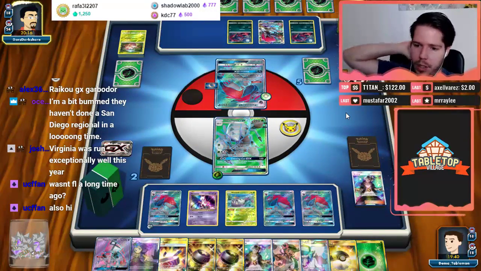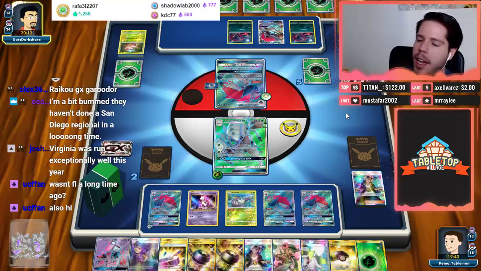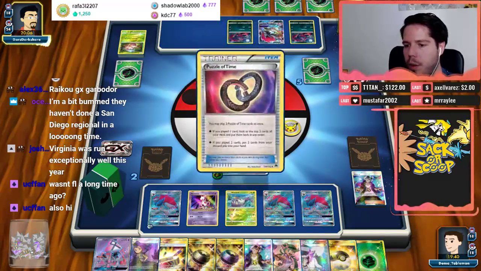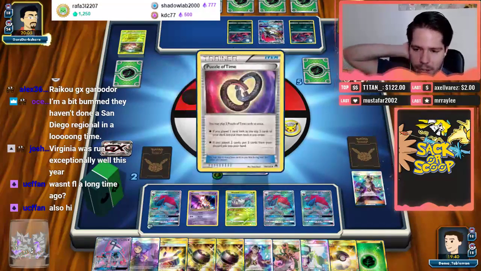You're a bit bummed that they haven't done a San Diego regional in a long time. Yeah, that's true. I mean, Anaheim is still so cool, I guess. Entei GX with Zoroark, Raikou GX, Carpoder. I have no idea what those cards do. Well, I do know Entei, but I have no idea what Raikou GX does.